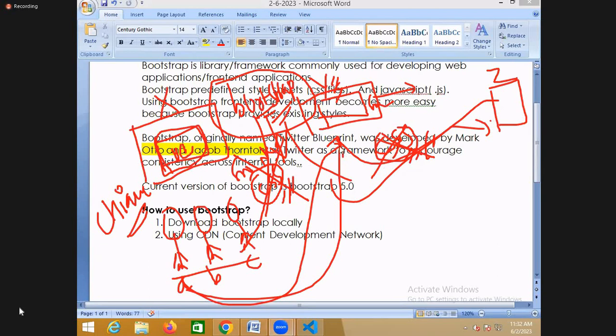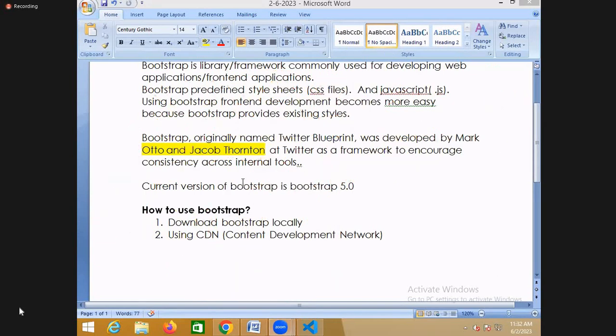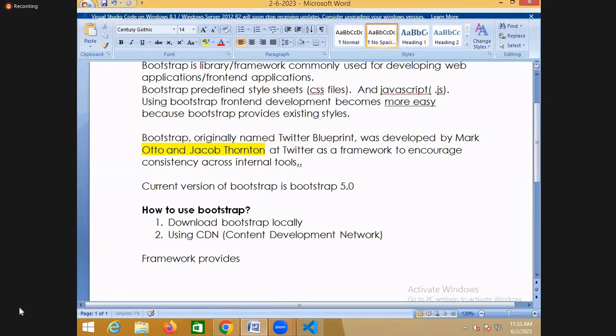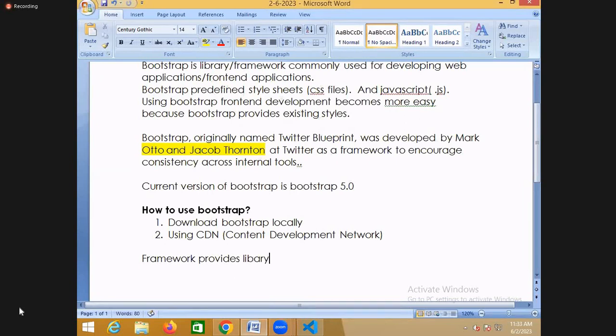So generally, when you say a framework, a framework provides two things. One is that a framework provides some libraries. Bootstrap is a framework, and this framework provides libraries, and it also provides a unique architecture, meaning how to develop as well.